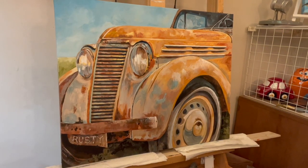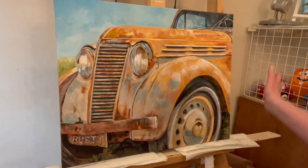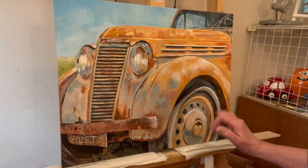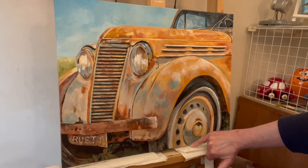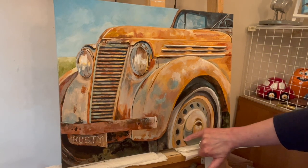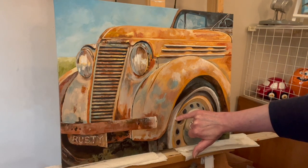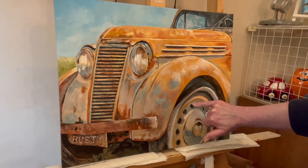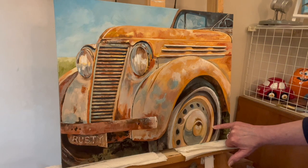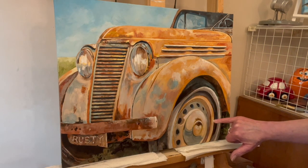Okay, I thought I'd stop here for a minute. This could be done. I've got everything painted in. I do want to put in quite a bit of rust down here, rust around here. I think I'll make a dark line there. I can see it in the reference photo. There's a really black rusty thing there. I don't know if I'm going to put that in.